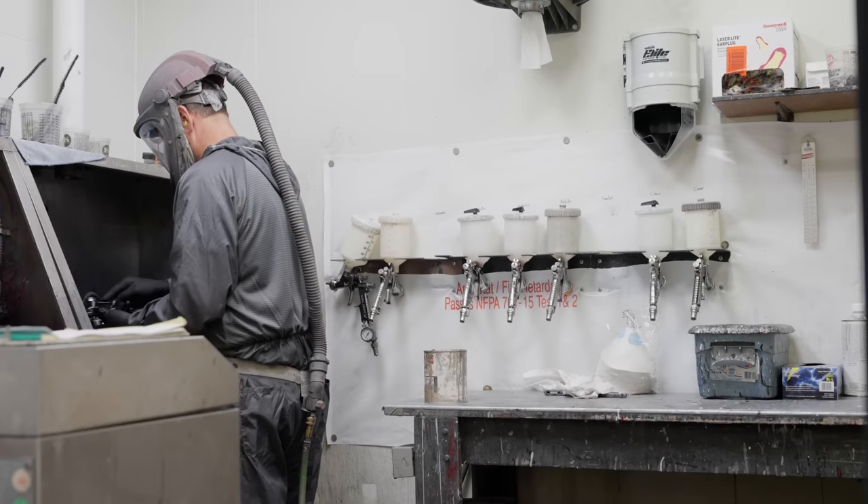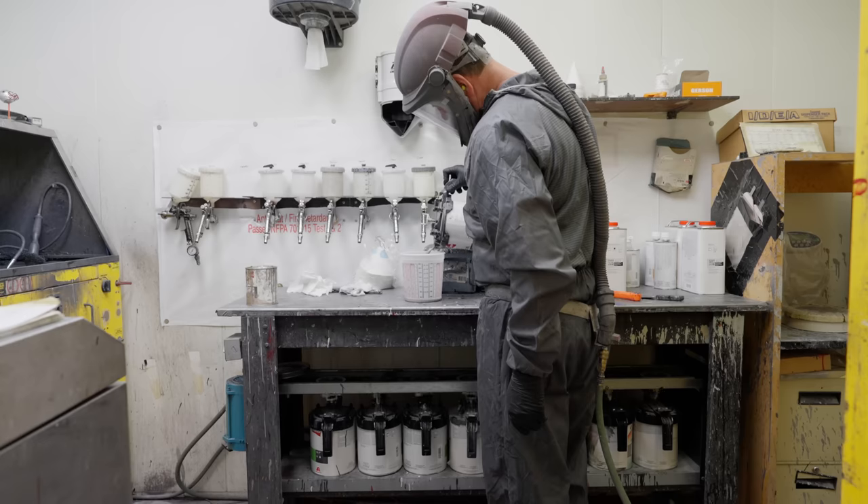After the speaker is prepped for paint, it goes through another QC point by the employee that prepped the speaker. At this point, they're turning on bright lights that replicate the light of the paint booth, spinning the enclosure around, and wiping it to remove contaminants and do any basic sanding that needs to be done. Brian, our master painter, prepares the booth for the painted speakers.